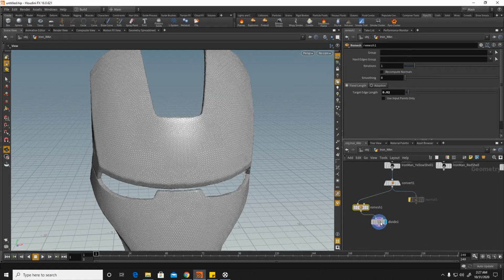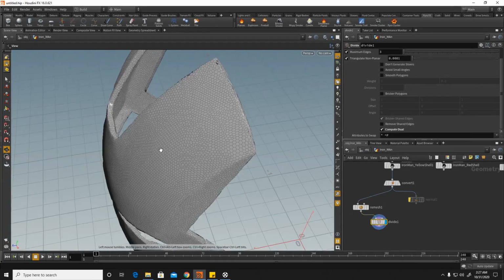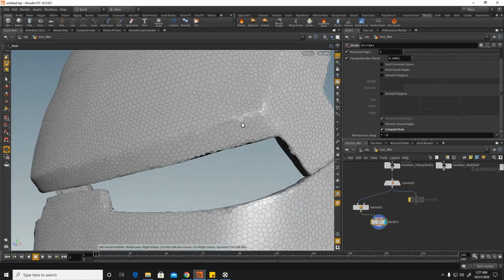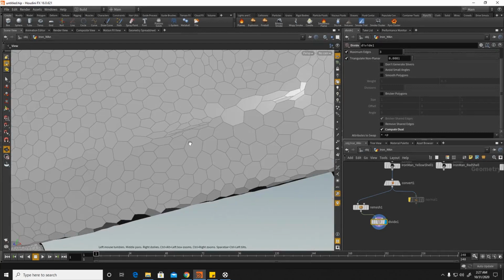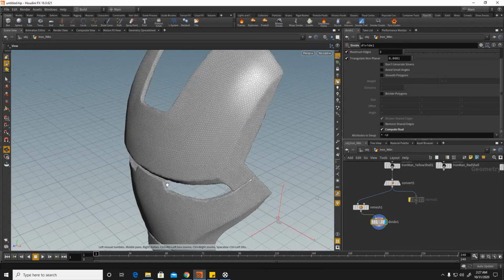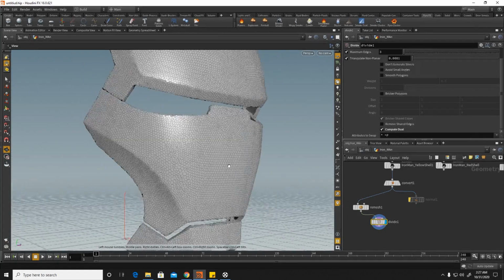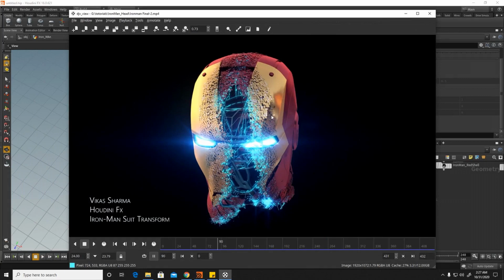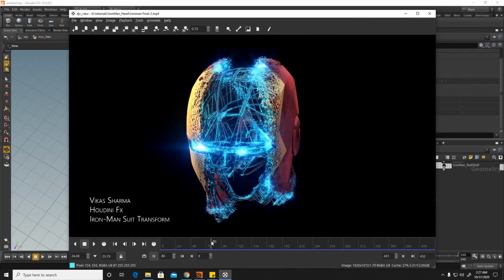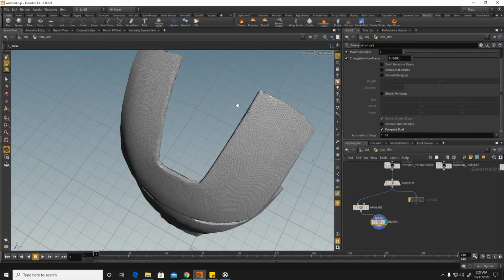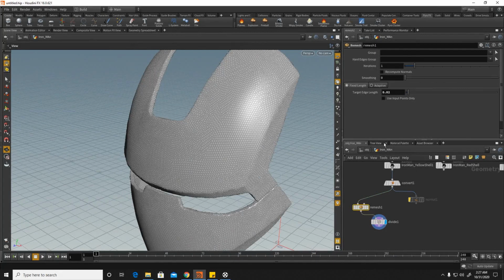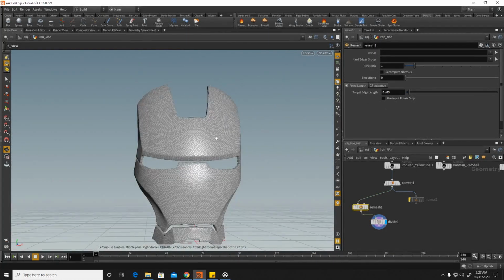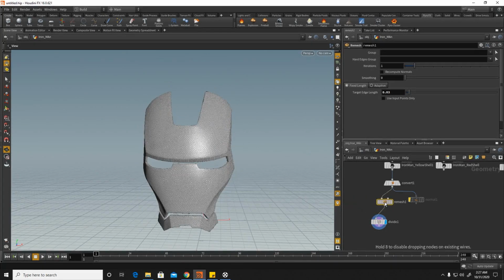Now if I attach this, you can see there are some faults, but we can ignore this. There are ways to fix it, but for now we can ignore it because this honeycomb is going to be visible for the transition part only. So we can move further. Let me reduce this remesh. It is quite dense. I think this is good, and we can go with this value.